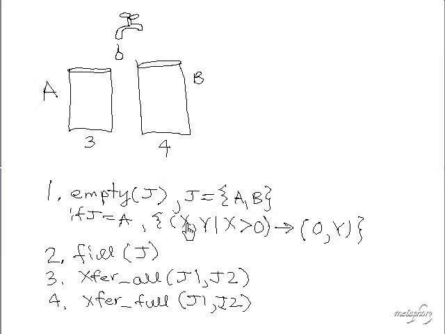And so what all this says is if J is equal to A, if we're essentially emptying A, then regardless of whatever state you have for x, x is going to be equal to zero because you're emptying A. So x could be zero, it could be one, it could be two, or it could be three because jug A can hold three gallons of water. Now if it's zero, this rule doesn't apply because it's already in the same state. So empty J would not apply as a rule or an operator. However, if x is one, two, or three, then x becomes zero at the end of this rule execution.